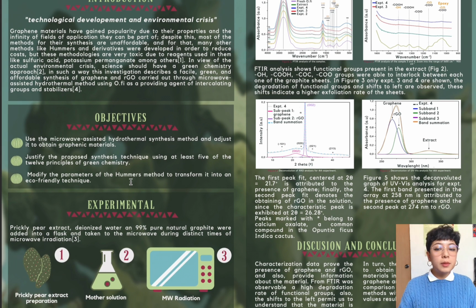Okay, before we continue with the experimental part, in a simple way I want to explain how Hummers' method works. In an acid medium, graphite sheets are immersed in order to begin to separate one from the other. Then, when we add an aggressive oxidant, we obtain graphite oxide. Oxygenated groups begin to intercalate into the sheets, increasing the interlaminar distance, and as a result, we obtain graphene oxide. The graphene oxide is washed and treated with an ultrasonic bath to eliminate the remaining functional groups and isolate graphene sheets. From this, we can understand Hummers' method requirements. We need a strong acid and an aggressive oxidant.